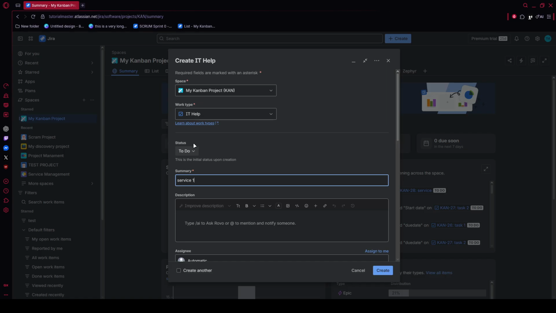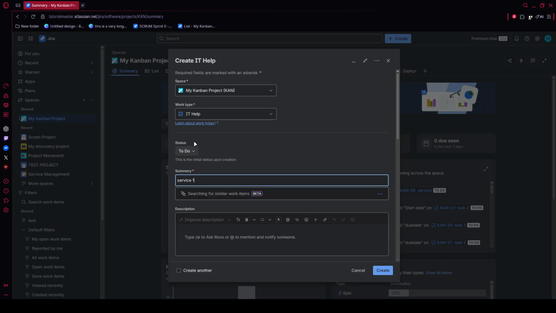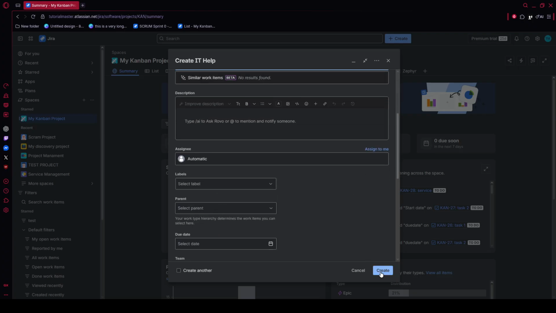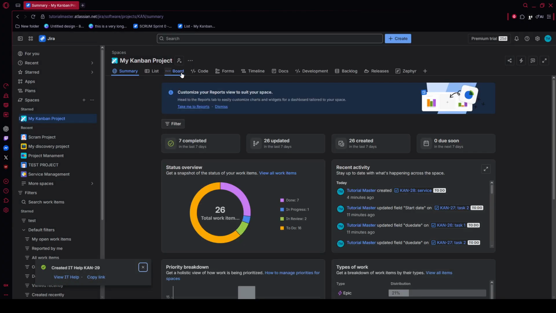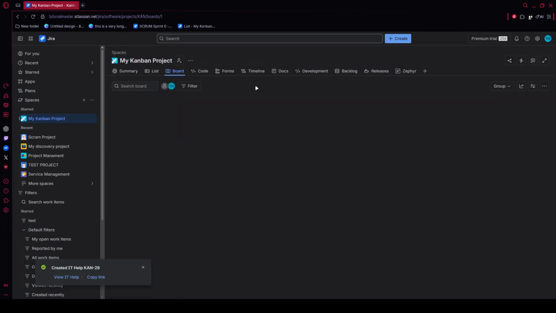As work begins, updating progress is simple. Just click and drag the task card from one column to another, such as moving it into In Progress. That instantly updates the task status for everyone viewing the board. Jira also includes helpful AI tools. If a task has a long comment thread, open it and use the Summarize Comments feature to get the key points quickly. You can also type /AI in supported text fields to help generate content like descriptions or release notes.